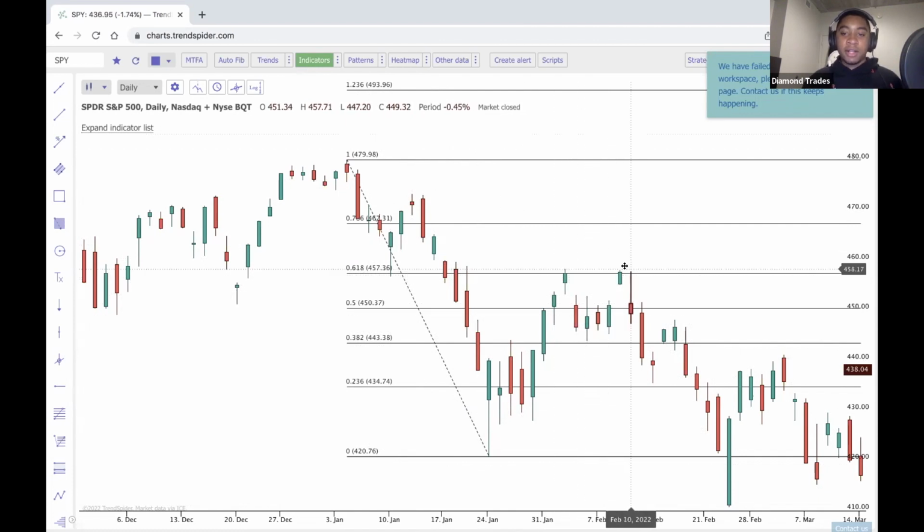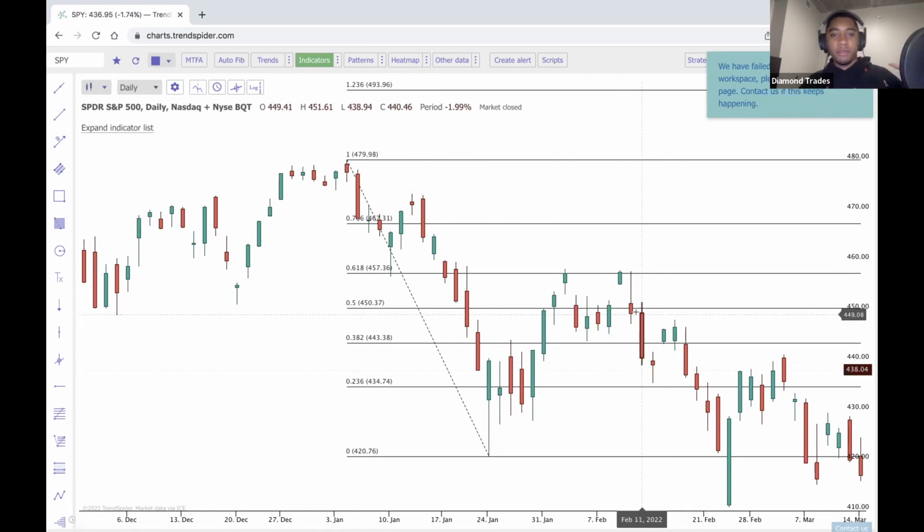And on this third day, Mander and I both actually shorted this 457 level after recognizing that it was a rejection. We saw it break under the EMAs. We said, you know what, that's a third rejection of this key level at 618. Let's take puts. And as you can see, the stock wound up flushing for the next 3 days. Those puts went over 1,000%.